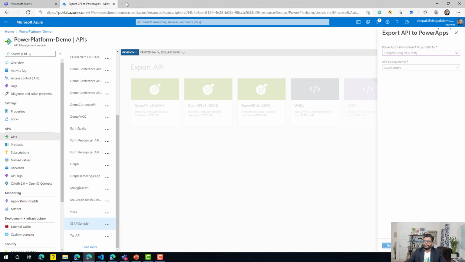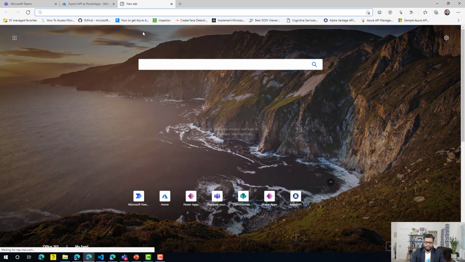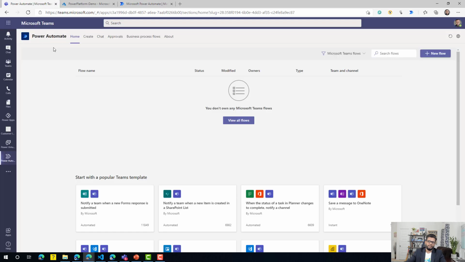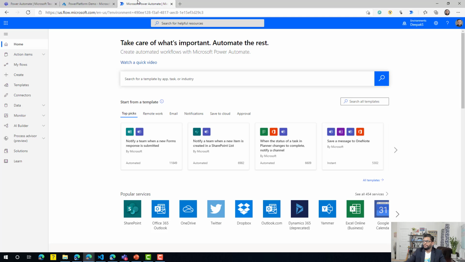And meanwhile it's exporting, let me go to flow.microsoft.com. And if you look at the environment, and if you click on that, it will actually list all those different environments, including the Dataverse for Teams environment. And this is the environment that we were working on. So I'm going to select that. So now you are in the Teams environment, but you are accessing it outside Teams. So you can do that if that makes it easier for you.